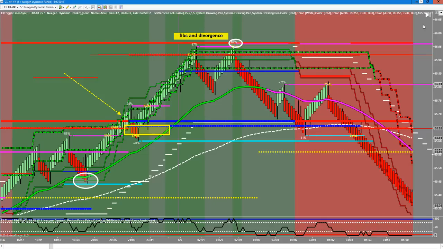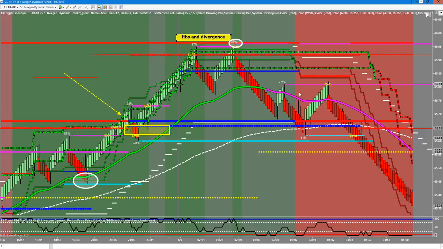Now, some of our more experienced traders that have 10 or 15 years of experience, or 17 or 18 or 20 years of experience, they're going to use this stop going long as an opportunity to go the other way and go short and make the money going up and then make the money going down. You're not there yet. Walk before you run before you sprint. Before you ever make it to the Olympics, you got to learn how to run. Okay? So all you need to know is when you get to fibs and divergence, you're going to stop. No more long trades because you'll probably lose.